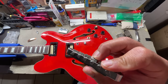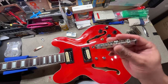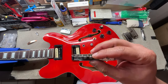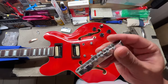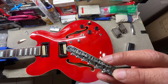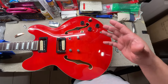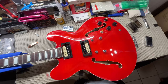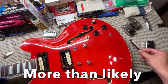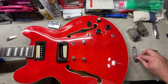I showed the rattle on Monday's video — it happens specifically on the B or G string whenever you hit it. This bridge came off the Chipson, and I did try pushing the retainer wire down but that didn't seem to help. So I want to order a new one, or maybe take the one back off the Chipson and order a Faber bridge for the Chipson so it gets a proper Gibson-style bridge. Or I may just leave it and see if I can find a used Epiphone bridge, or put the old one back and address the rattling that way.